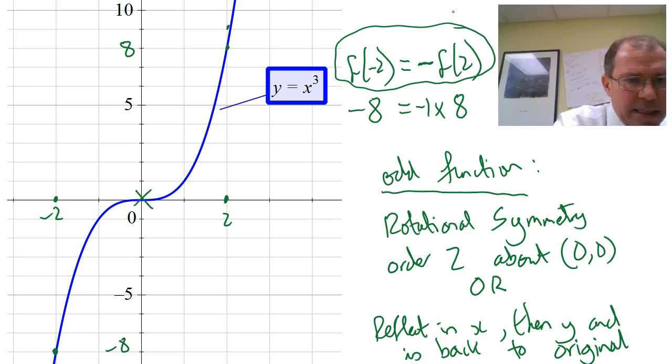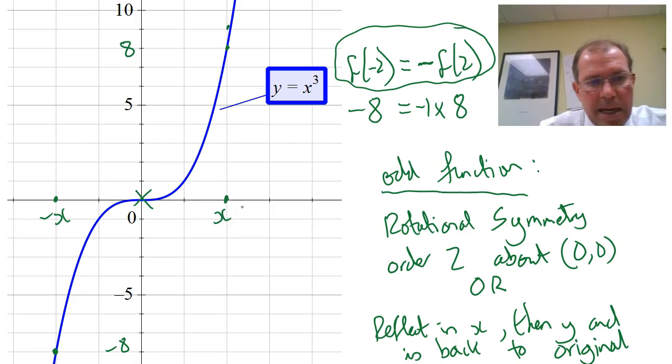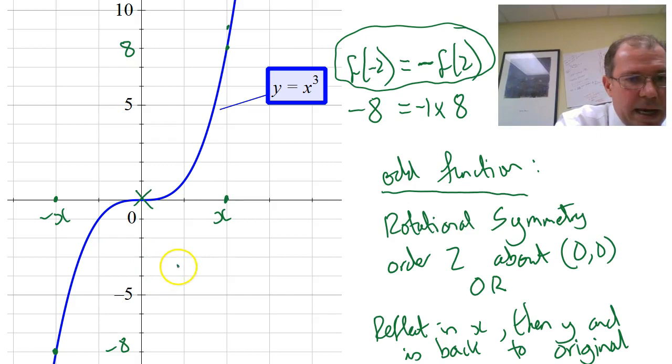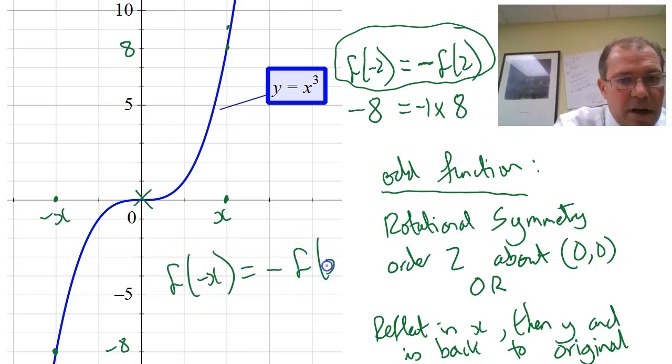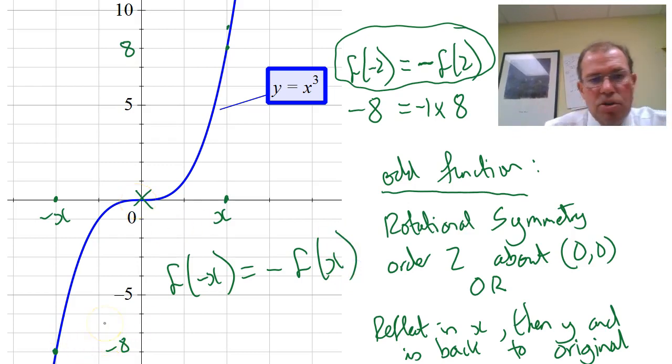Imagine now I did this generally and I called this point A or X, doesn't matter. I'm going to call it X, but you could call it A. I know a lot of teachers like to call it A instead. So now we generalize for an odd function, f of -x has to equal the negative of f of x. And you can see that when I work to get that rotational symmetry, reflecting in y is the same as reflecting in x.